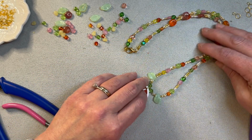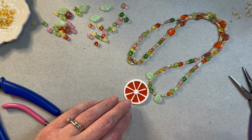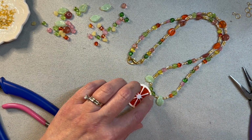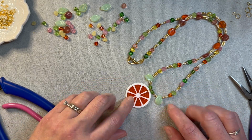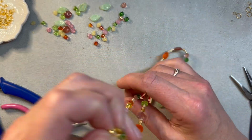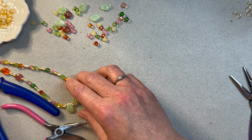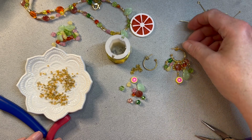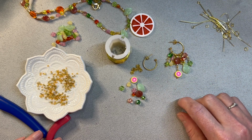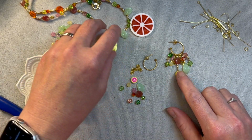All right, so here is our cute necklace. Look at how cute this is, you guys. I was thinking about adding some dangles to this, but I don't think I really need to. I think it looks cute just the way it is. All right, let me kind of get this squared away, and then I'll be right back and we'll make our earrings. Okay, guys, I put together one of the earrings for us, and here they are. Really cute little earring.